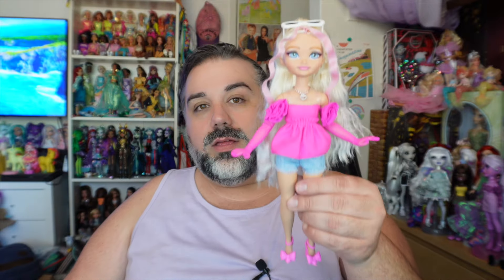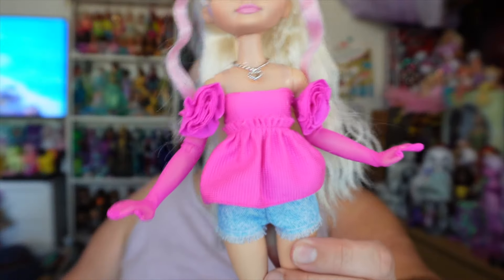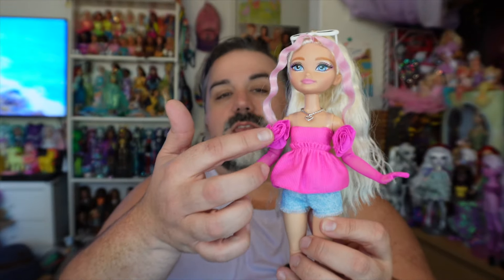Barbie Dream Besties I think is a perfect replacement for Barbie Extra. If you look at the styles — yeah, it's not super extravagant, there's not a lot to it, it's a little more casual — but that's what I've been wanting: dolls with a little bit more casual, wearable outfits. It's got some trendy features and cute details — obviously on human scale this size rosette would be ginormous, so wearable is subjective I guess — but I just really like the design of these dolls a lot.